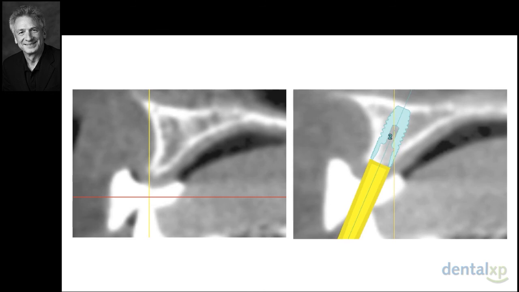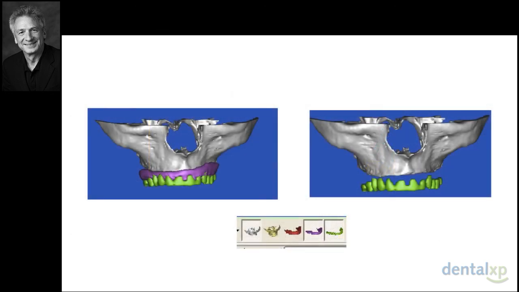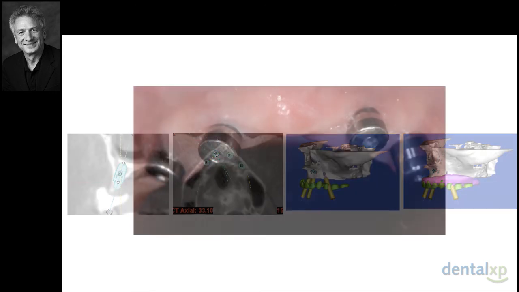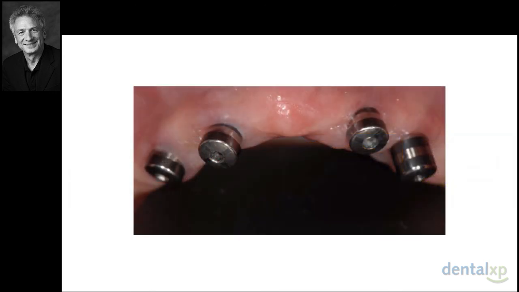Actually, it was worn by the patient at the time of the CBCT, and we're able to identify implant location and restorative space. One of the values of this kind of technology is that we can create masks. With the Simplant software, we're able to divide things so that we can see the teeth, the bone, the implants, the denture base. We can turn them on and off so that we can see different aspects of the way the patient would look, so that we can have a better understanding of our final restoration. And so you're seeing the placement plan for the implants, and you're seeing the 4 implants in place.